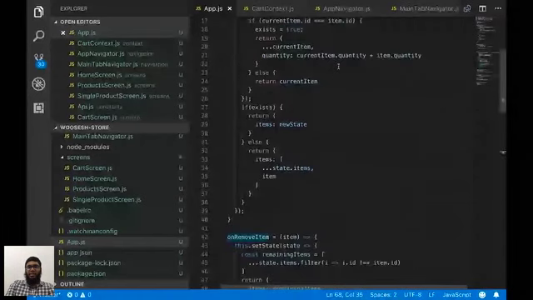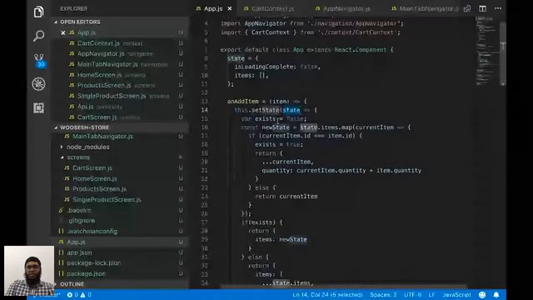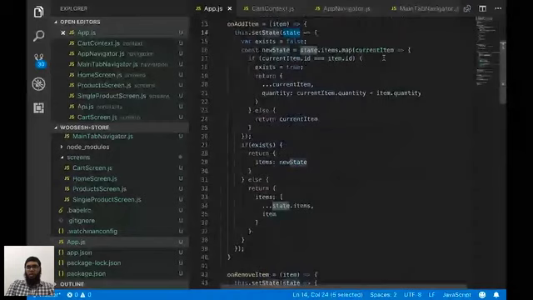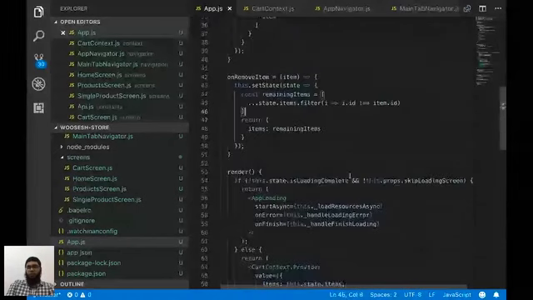So on add item looks like this. It sets the state, it gets the current state, and if the item exists, it will set the flag to true and return the current item, and it will increase the quantity of that item in the cart if it already exists. If it exists, it will return the state. Otherwise, it will add a new item. So this is basically the function for adding an item to the cart. And this is the function that I wrote for removing an item from the cart. It uses a filter here to filter out the item that we want to remove.